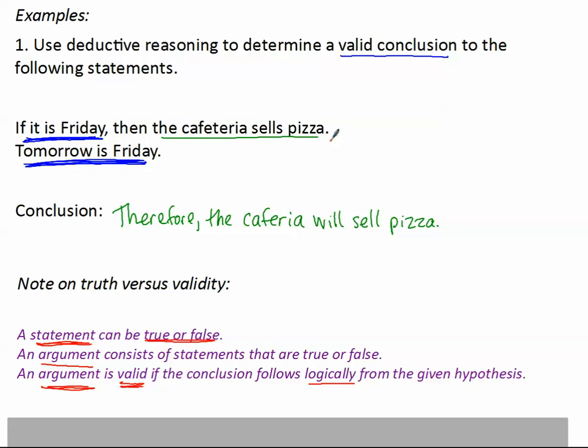Maybe that's true at Parkview, maybe not. It doesn't have to be true to make this a valid argument. Assuming that there's a truth in if it's Friday, then the cafeteria sells pizza, and that tomorrow might be Friday, we can logically conclude that the cafeteria should sell pizza. That depends on what we said at the beginning being true. Then our argument is valid.